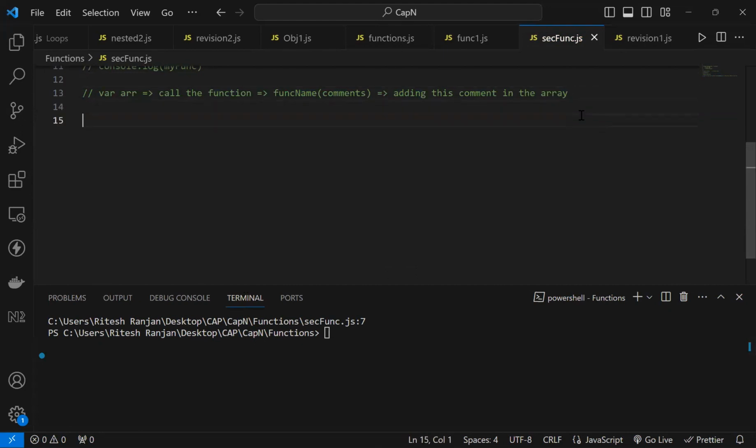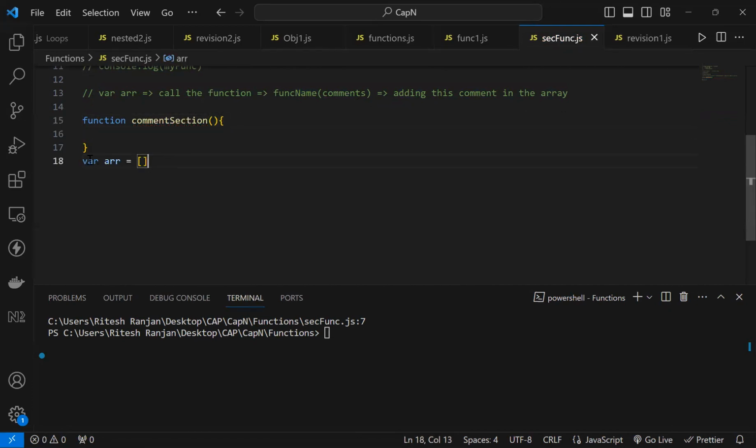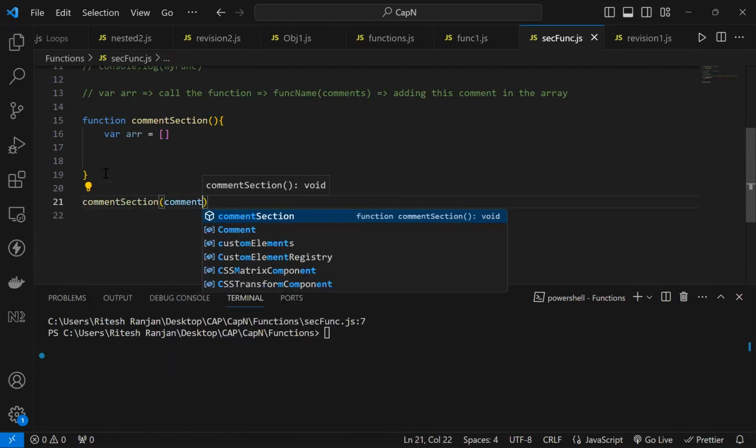So let's say we have an array where array equals an empty array. Okay. Now what I have to do is create a function, let's call it comment section, right? And in this function, let me just put it in here, and you guys will fix whatever is wrong in this code. Let me just copy paste it here. If I call this function comment section with a comment, right?